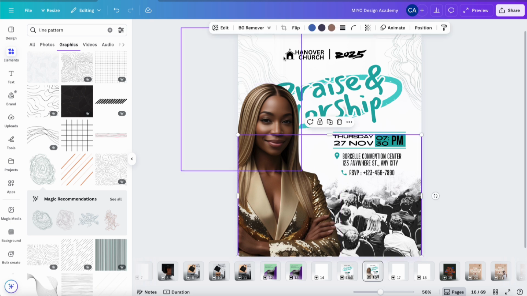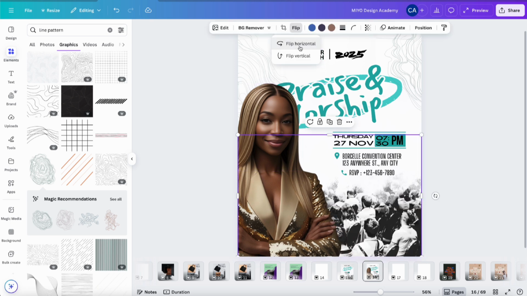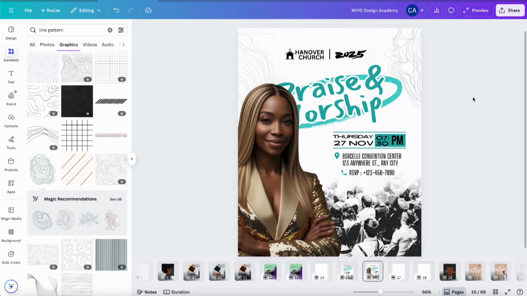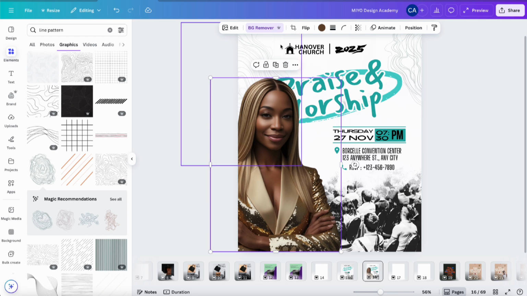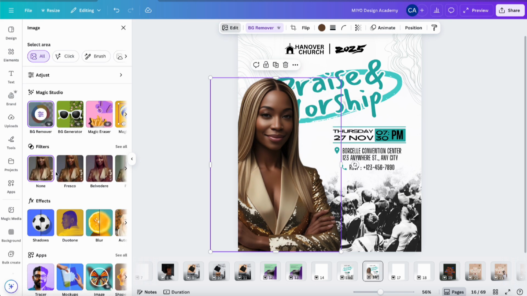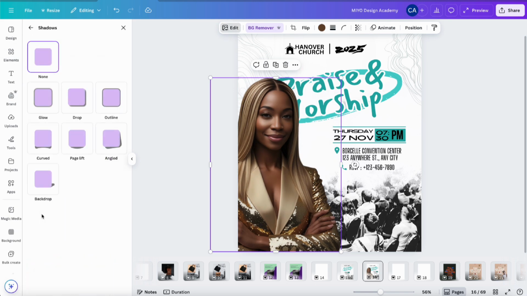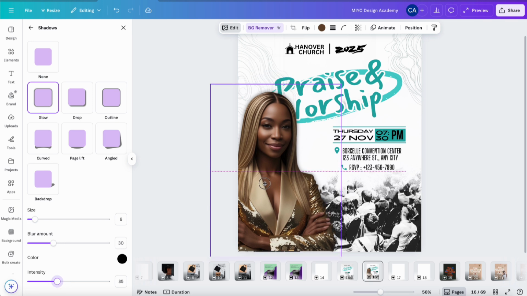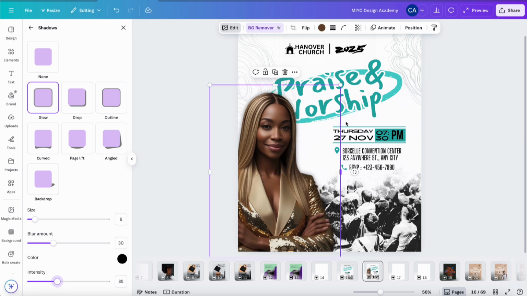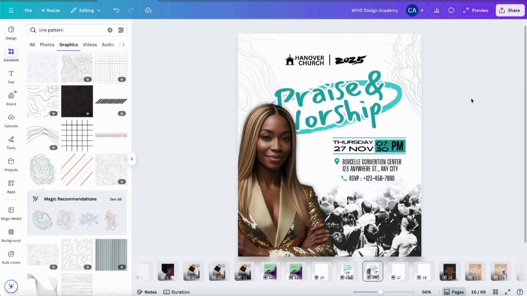So another option is to actually flip the bottom photo. And I'm inclined to put a little bit of a highlight or a glow. Just a slight one. All right. So we have her here.